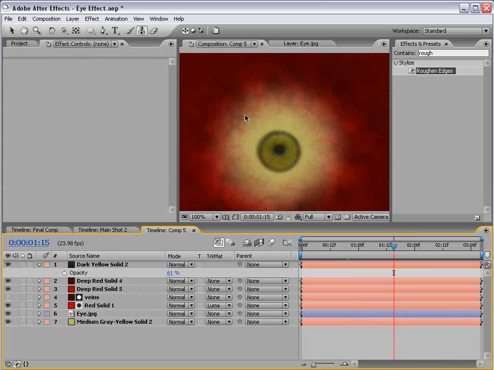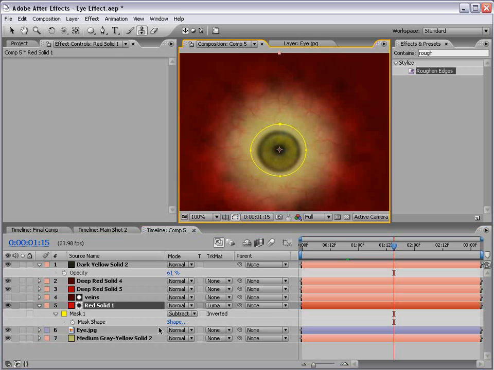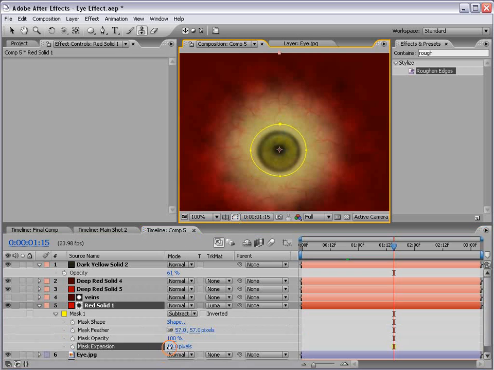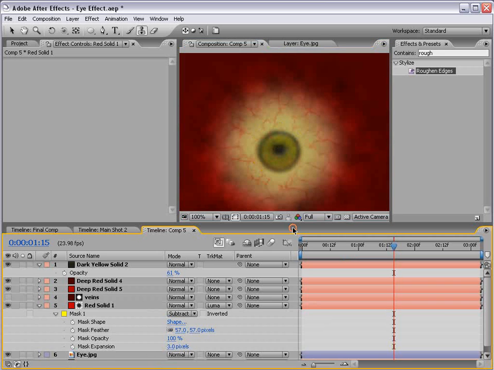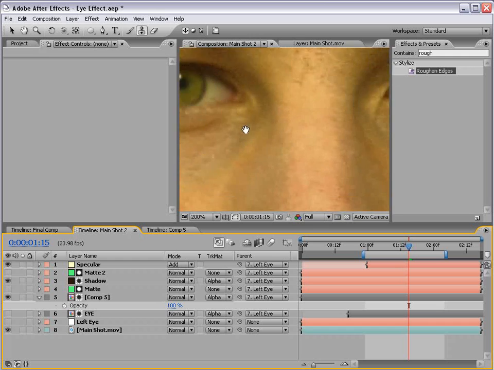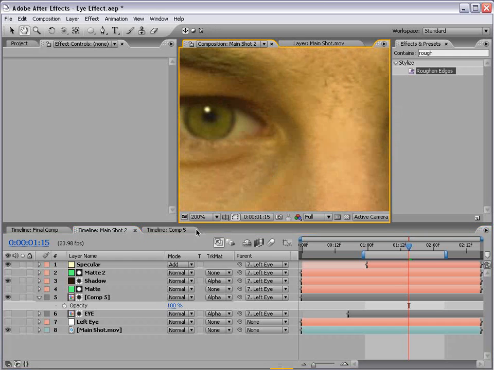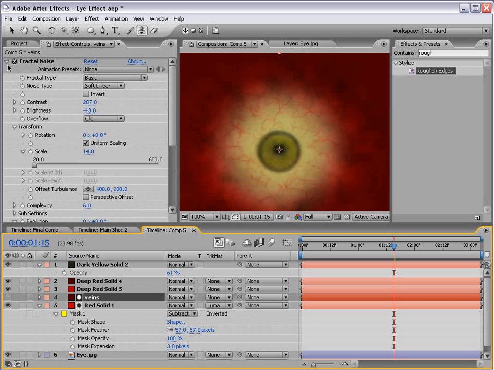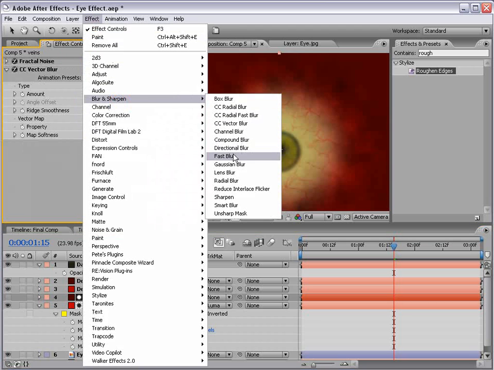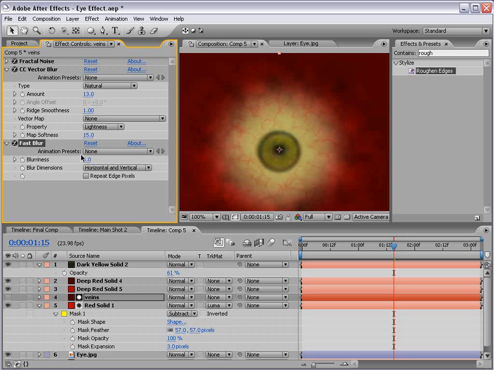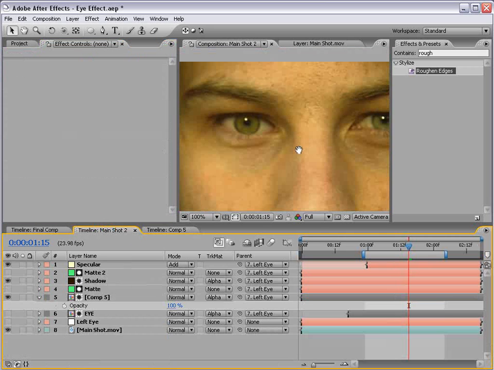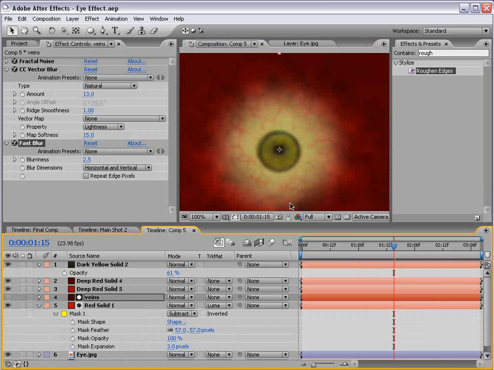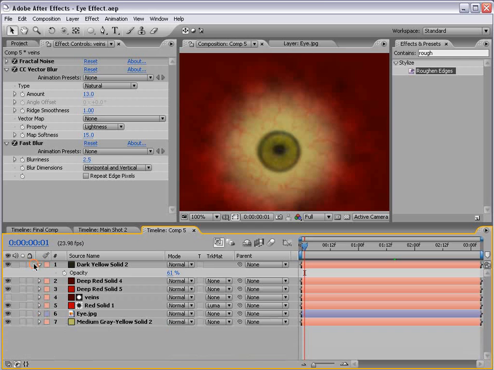Let me see, I might actually bring those veins in a bit closer. So I'm going to hit M on this layer and bring the expansion in a bit, almost like get them in there close. Probably blur the matte out also, so choose Effect, Fast Blur, maybe like 4, maybe just 2.5. So yeah, that's looking pretty cool. Now let me show you how I created the eye dilating effect.